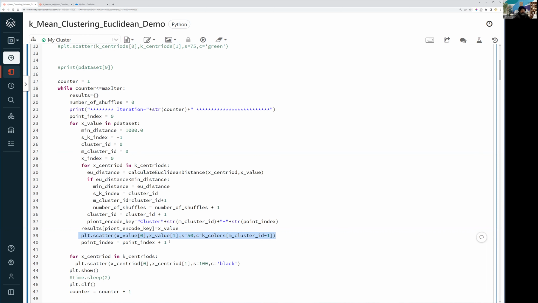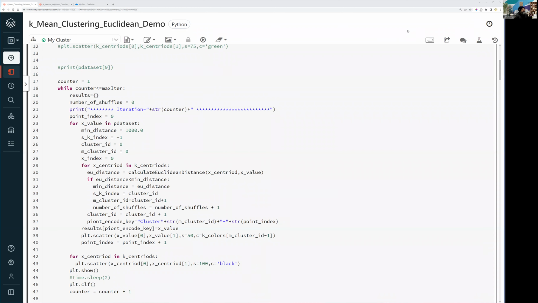Similarly, if I'm passing 1 as the second index into my array, it's going to check whatever value is at the second index in my color array, pick it from there, and assign that color to all points which sit in the second cluster, and then the routine goes on. But the beauty is that once the loop finishes, you're going to see a very nice color distribution on your graph, showing how these points are clustering with each other.